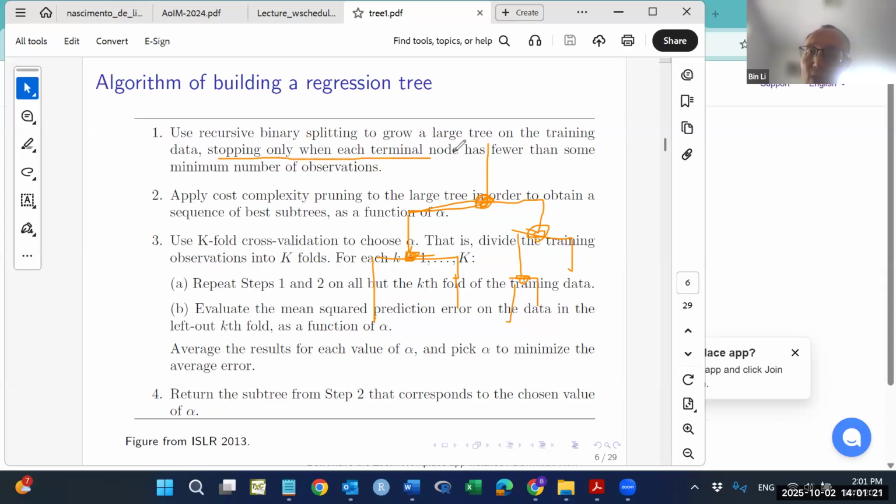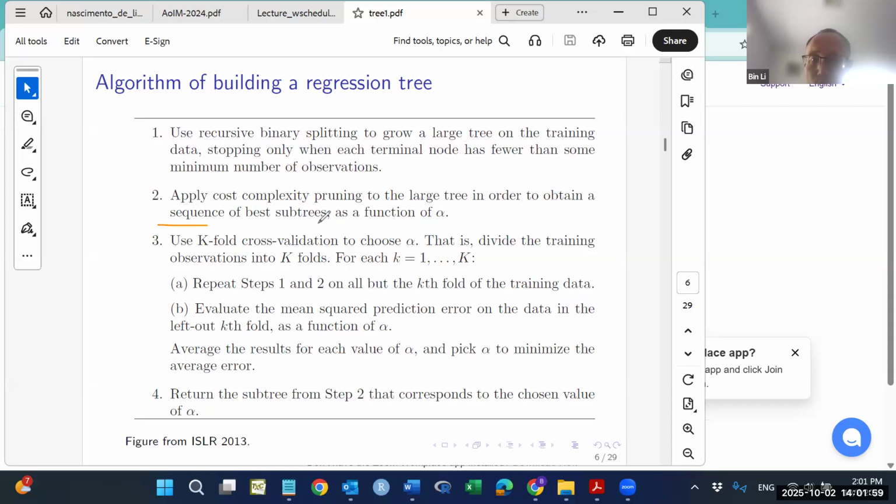Right? So there are some stopping criteria which we will talk about in more detail. We will stop when some of the terminal nodes have fewer than some minimal number of observations, or if we set some other stopping criteria. If at least one of the stopping criteria is met, then we stop growing the tree. Then we stop there. Okay? But that's not the final model. The final model needs our second step, that's pruning a tree.